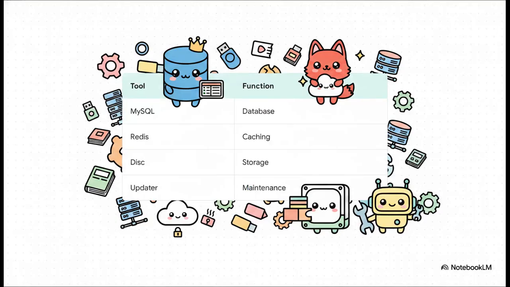When you actually look at that docker ps terminal readout, you're going to see a long list of active containers all running at the exact same time. If we break it down conceptually, you've got MySQL in there managing your databases, you've got Redis handling in-memory caching, Disk Collector managing your local storage, and an updater actively running background maintenance. It's a really large active stack for a single application, so understanding what these containers are doing is absolutely key.